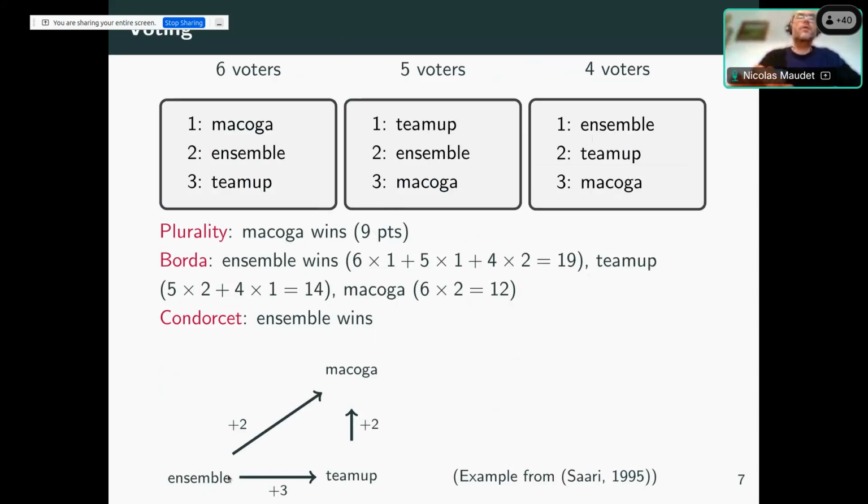So in general, there could be no Condorcet winner, and then you have to relax your notion. And this gives you different voting rules. One of them is Copeland, for instance, where you just count the number of wins in such a majority graph. There are also the Simpson rules and so on, the Schulze rules, and all of them are Condorcet consistent in the sense that if there is a Condorcet winner, they would elect a Condorcet winner, but if there is not, they rely on some principle to still give you a winner.